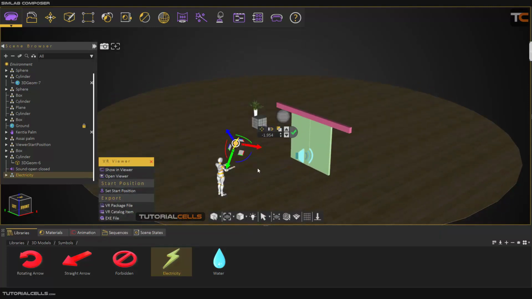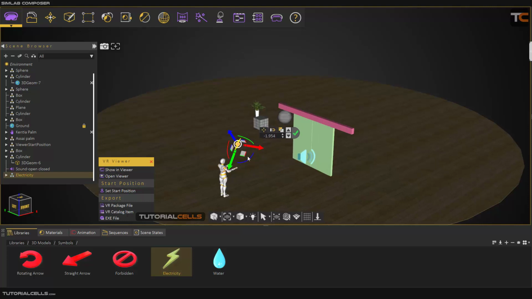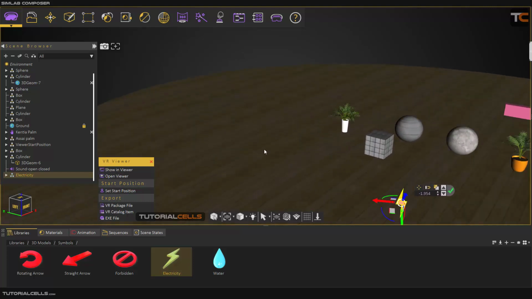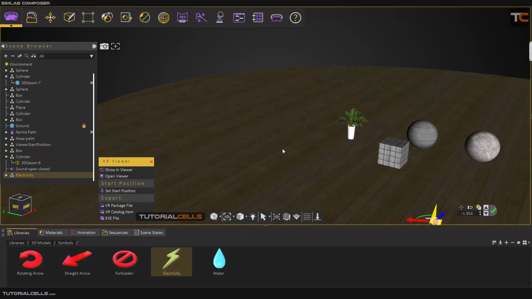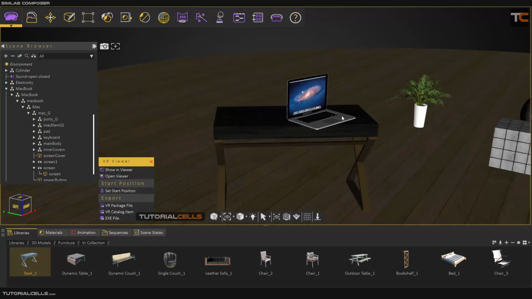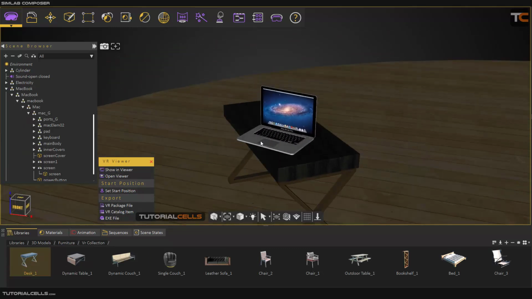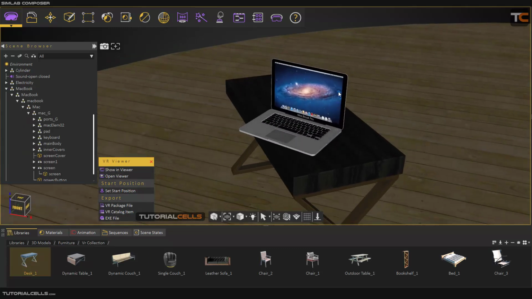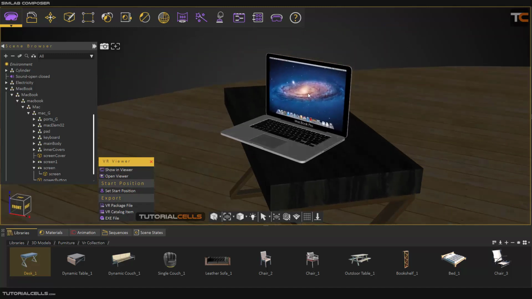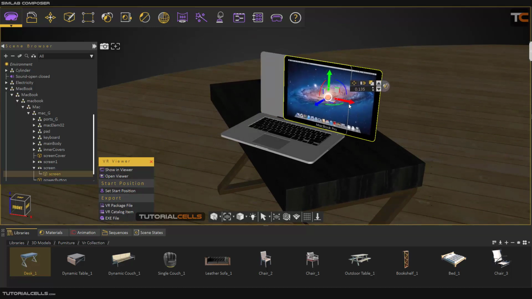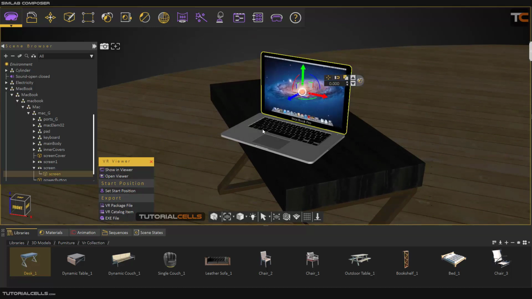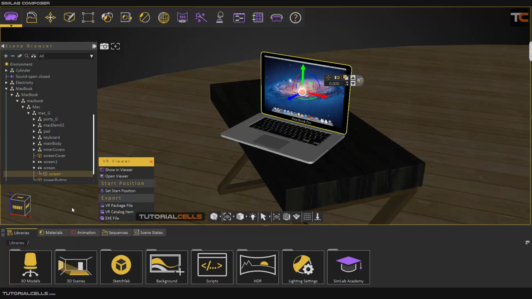Okay, we can save our project. Another interesting example is a laptop. Close and open a laptop and you can turn on or off its monitor. I bring a laptop. Okay, this is our laptop. It's normally closed and I want to click on it to open and its monitor will be turned on. Okay, this is a monitor. I want to make a scene state from that and I want to close it.